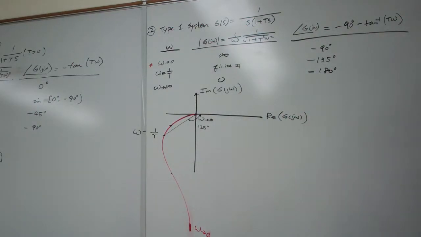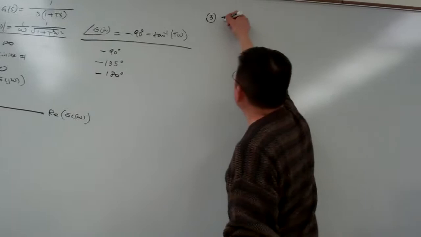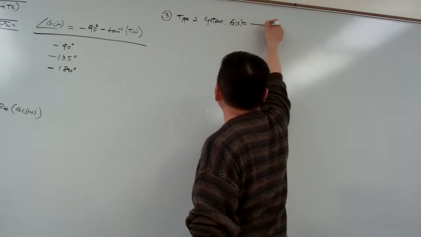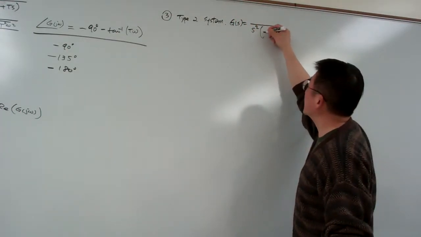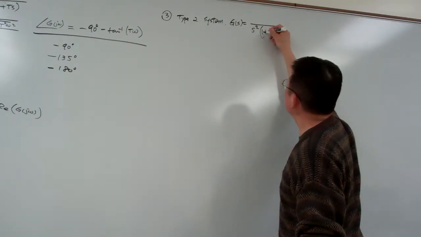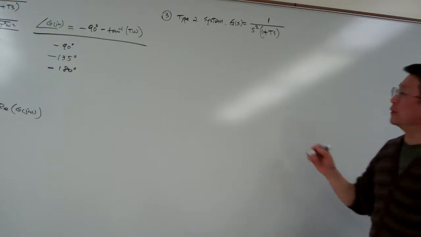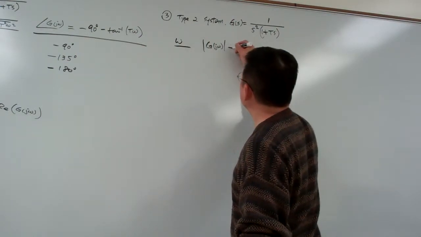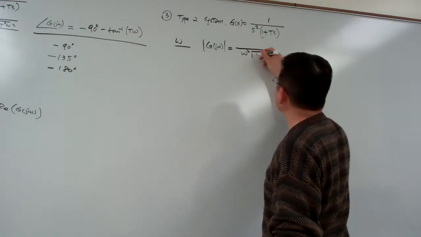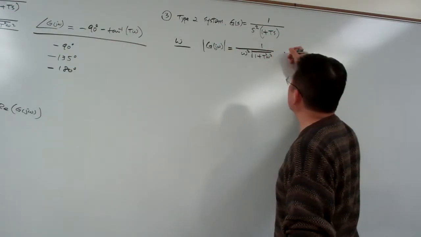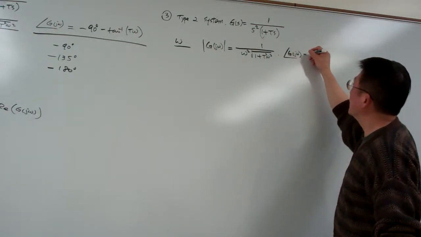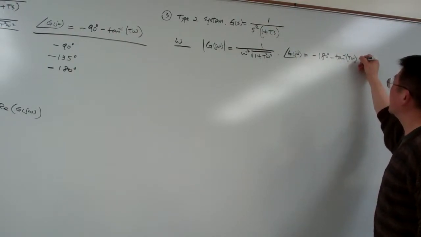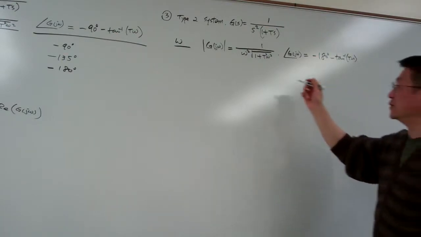And then to compare, we can go to the type 2 system. Basically here we have a square in the denominator, and let me try this one, s squared (Ts + 1). Okay, so again we can plot it. The magnitude of G equals 1 over omega squared times the square root of 1 plus T squared omega squared, and the angle of G(j omega) equals -180 degrees minus arctangent of T omega.